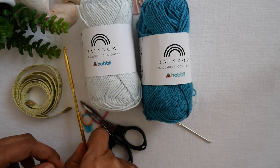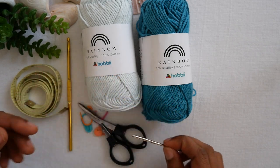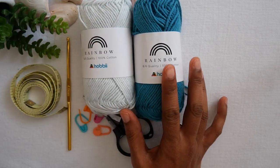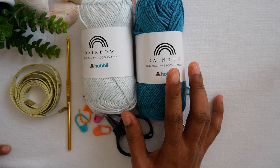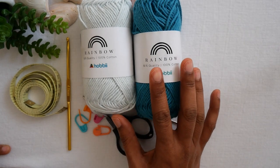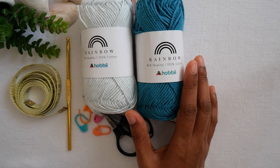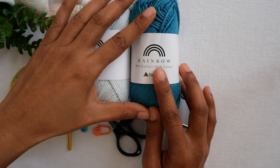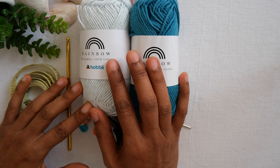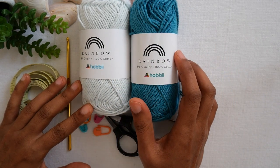What you need is a 4mm crochet hook, a yarn needle, stitch markers, a pair of scissors, and a measuring tape. For this project you can actually use any scrappy yarn — it's perfect. You can use yarn from weight 2, 3 light, or 4 medium weight. The shirt I made uses 100% cotton, because cotton gives a nice depth, good weight, and texture — it's perfect for warm weather.